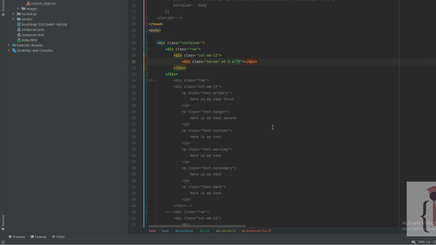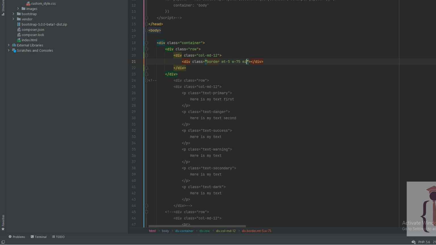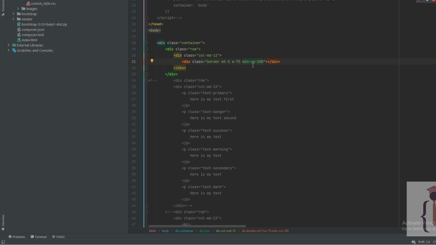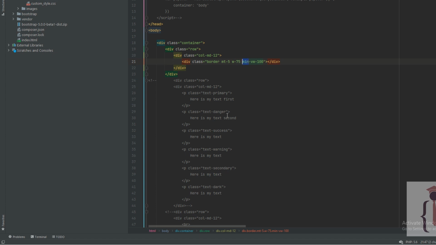You can also set the minimum width and minimum height, like I'm saying minimum width and height 100%. Okay, as you can see, it's 100%. If I use vw, that means I'm talking about the minimum width, so it's 100%. That's why, since we are using 75% and 100%. You can use the minimum vw, that means I'm talking about the width. If I use the height, that means I'm talking about the height. So it's about the width and height.